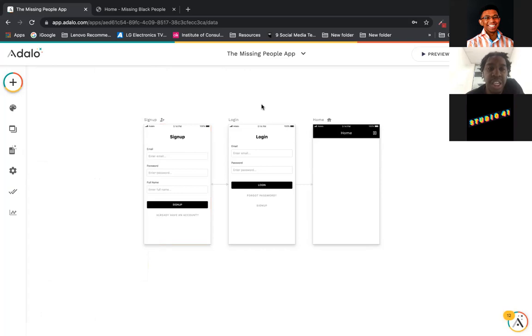This is important in case you want to add some additional onboarding flow. Sometimes if you visit some apps, they have a couple screens before you actually get to this sign up page.